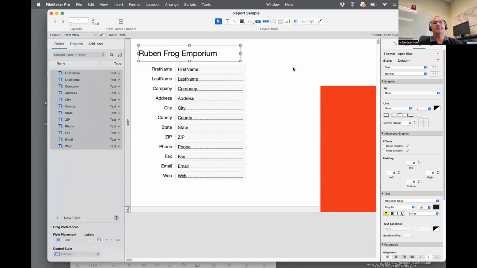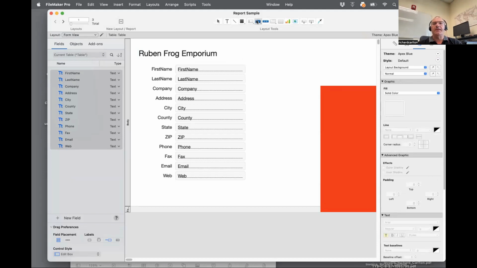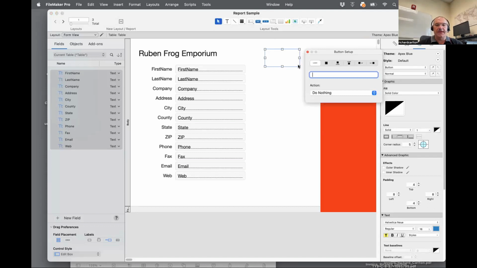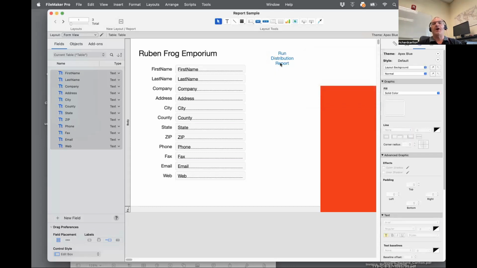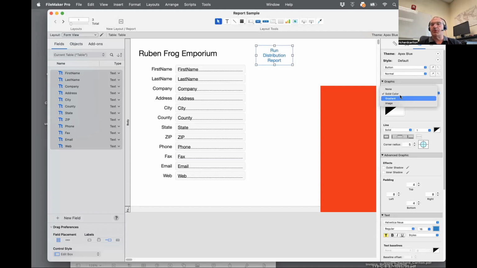We could share the database. So now you're going to build a button, and the button's going to run a script, and the button's going to say, call it the frog distribution report. So now we're doing frogs. We're not doing Law and Order. I feel like I've left my strategy behind. So there's a button. You could have criminal frogs. Law and disorder frogs. All right.